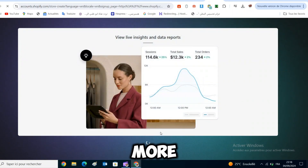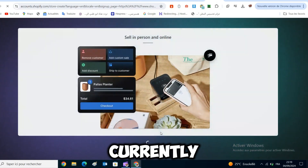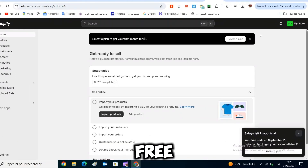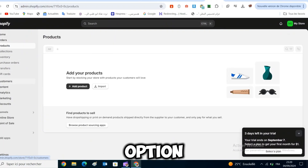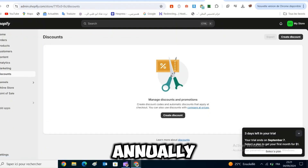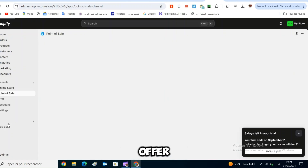If you want to use Shopify but need more design freedom, you can install a third-party application such as Jam Pages, allowing you to build your website using a drag-and-drop builder. The Shopify App Store currently has over 8,000 apps, giving you endless options to add new features to your store. Shopify comes with a bit over 100 online store templates to choose from, with only 11 of them being free. The paid ones cost between $200 and $350. Shopify is definitely not the cheapest option, but currently they do have a three-day free trial. After the trial, paid plans start at $29 per month if you pay annually or $39 per month if you pay monthly. I have a special referral link that allows you to extend your trial for an additional three months for only $1 per month — you'll find the link in the video description.